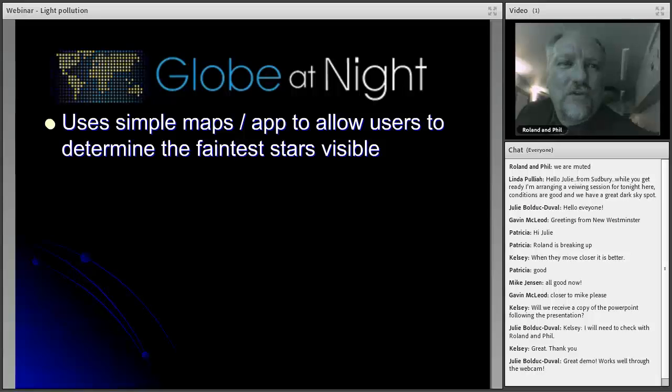And you can go kind of old school. This is one of my favorite programs, and I mean programming not in the software sense, but the campaign to map the brightness of the night sky. And this one, I'm old school with this. I like to print out the paper maps of the night sky and compare the sky that I can see to the brightness that is associated with that. So the Globe at Night works year-round. It is happening every month in the dark of the moon part of the month.